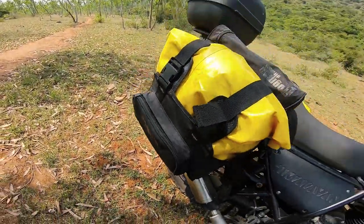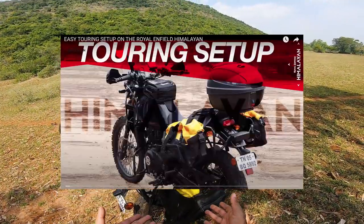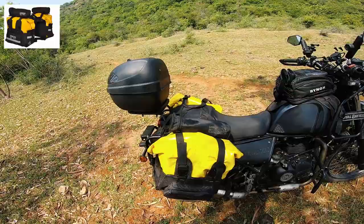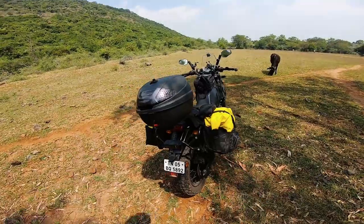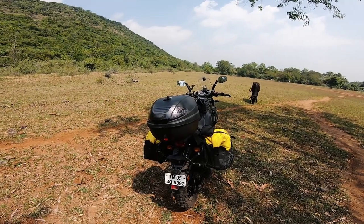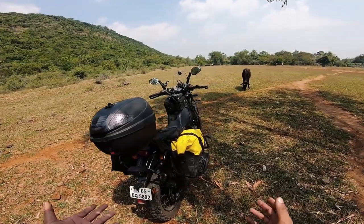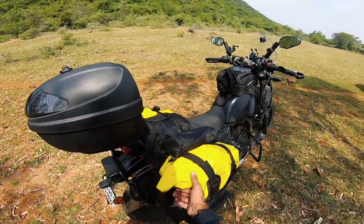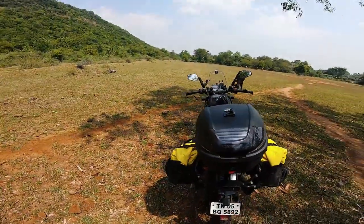This is my dirt sack, Frogman Dirt Sack saddlebags. I've been using them for a really long time. As you can see, the condition of them is definitely poor. I've got to give it to these fellows, they've managed to pull off something really, really good, and I have definitely tested them over some 15-20 trips, solid, easy. The bags, the carriers are starting to wear off, but not the welded PVC. This particular thing is just rock solid, 100% waterproof. That is the reason why I got them in the first place.